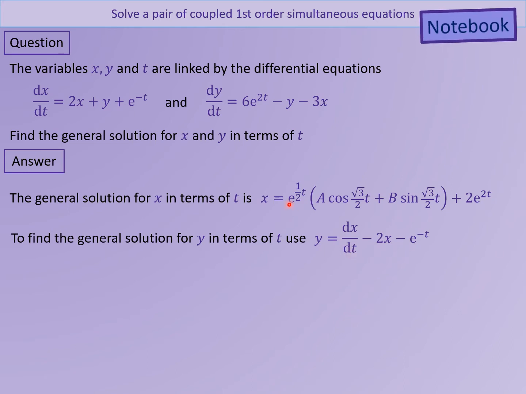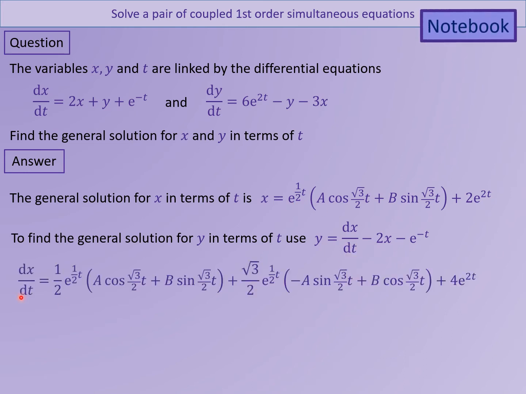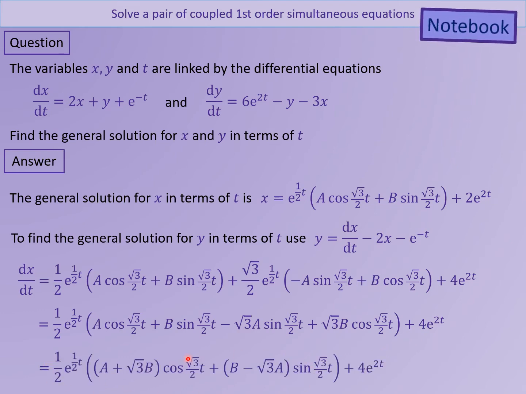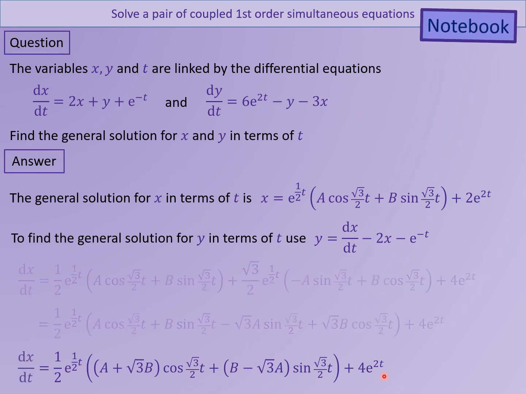So I've done that. I can certainly substitute that in for the dx over dt. So that's what I'm going to write. I can certainly just rearrange these parts and hopefully cancel some stuff down. So what do I get? A half e to the half t plus 4e to the 2t. Okay, so I'll just use that. Right, what next then? Well, I can simplify that and I end up with this equation, a plus root 3b, and so on. Okay, so we managed to factorise. It's worth just keeping it in that form because there's a good chance you might need to use it as a bartering tool. Okay, so I've got that.